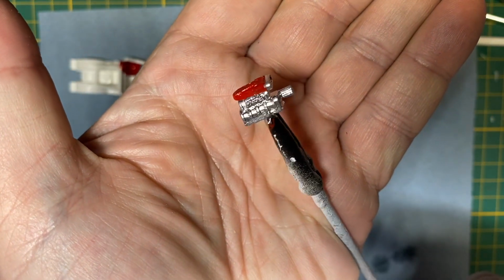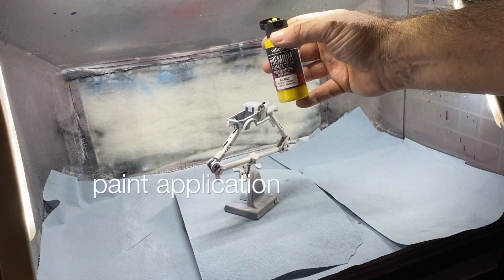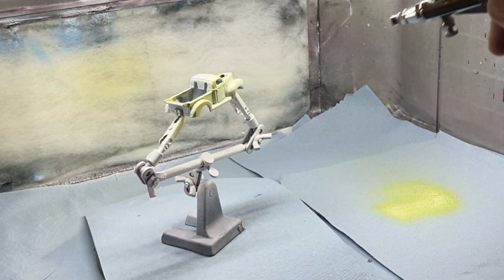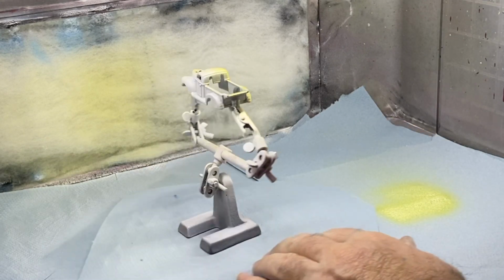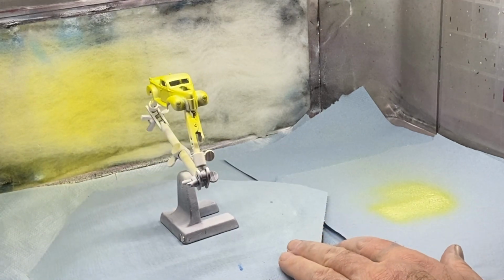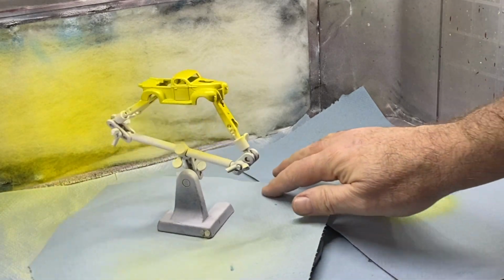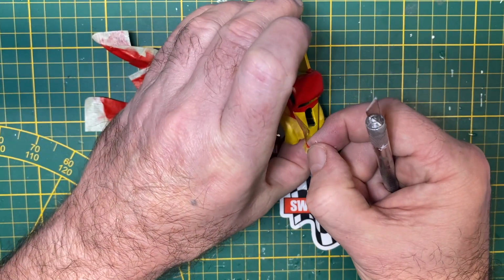Here's the detailed engine. I chromed up the main part of it and red highlight on the top blower. And now into the spray booth. I'm trying out some Vallejo Premium Metallic Yellow for the first time. That shoots out of my airbrush beautifully. It's looking a little bit more golden than yellow. I'm going to persevere. That's just a miscoat. It actually darkened up a little when I went second coat and top coat.